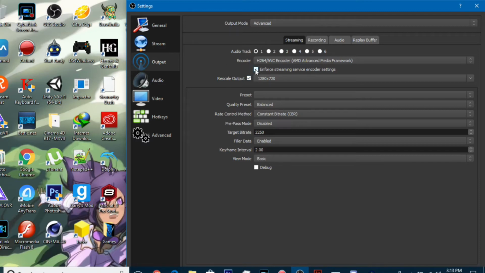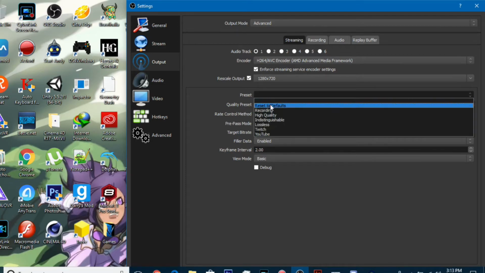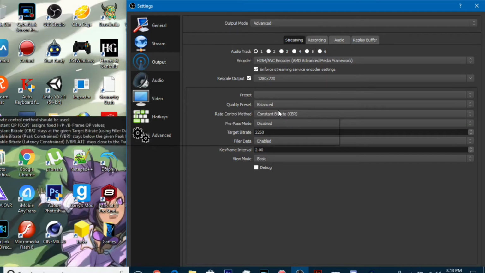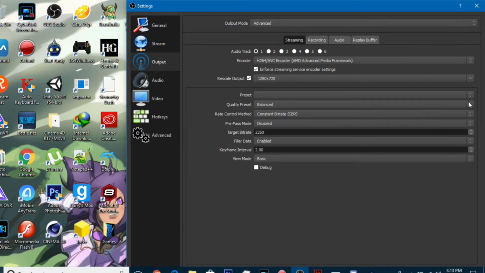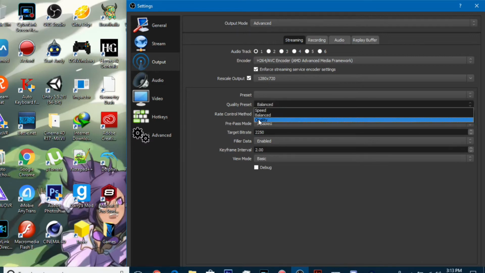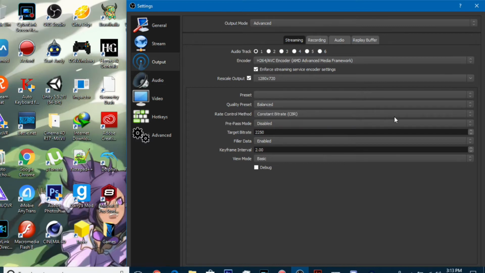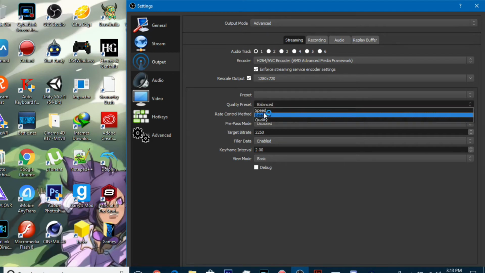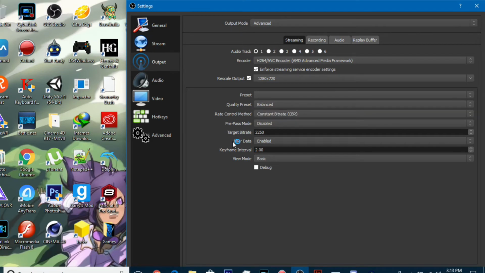Anyways, now you want to click this box right here and rescale output. This is up to you, on your internet and the power of your computer. Right now, what I do is I just do 1280 by 720. And everybody in OBS should have this blank spot to do their custom stuff. So I do balance because that's good enough for the computer I'm using. Obviously if you got really good internet, you could most likely do quality preset and not do balance. Now if you're having trouble afterwards, you should most likely go at speed. It's not gonna be the cleanest, but at least it'll be the smoothest though.